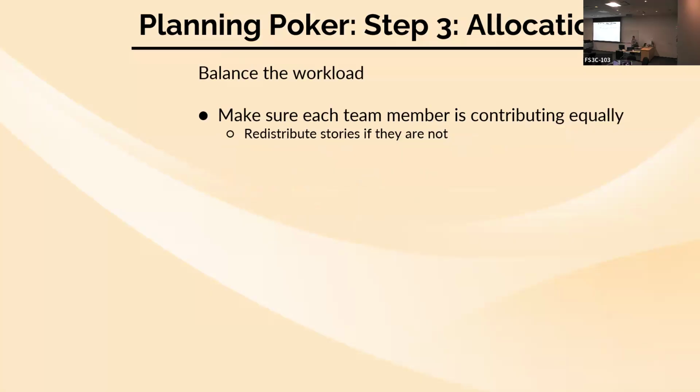Once you've done that for every user story, we want to make sure we balance out our workload. First aspect of this is just balancing it across team members. We don't want one person on the team with 60 hours' worth of work to do, and another person with 10 hours' worth of work. The person with 60 hours needs to give some of those tasks to the person with 10. We need to make sure we have a reasonable balance across people, that we're not overloading one person and under-assigning another. Everyone should have a reasonable amount of work to get done during the process.